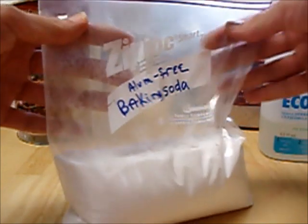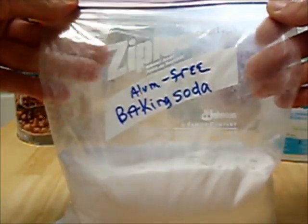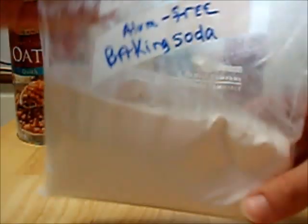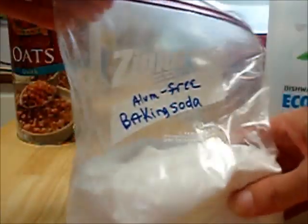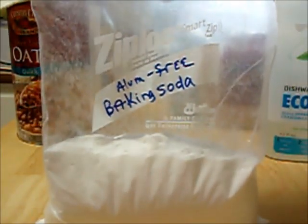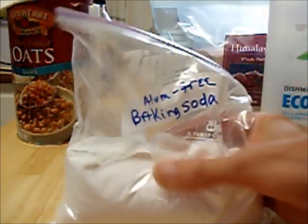Another one you can use is baking soda. And I, of course, would recommend aluminum-free baking soda. And I buy it in bulk, and so that's why I just have this baggie of it, because I divvy up some of it so that I don't have to get into the 25-pound bag each time. So this is my aluminum-free baking soda from Bob's Red Mill, and I use about half a cup of that.